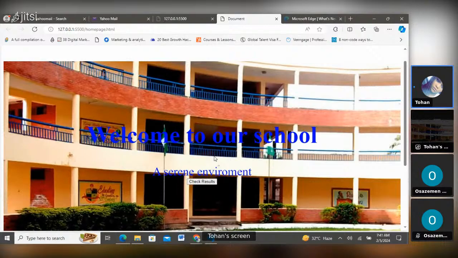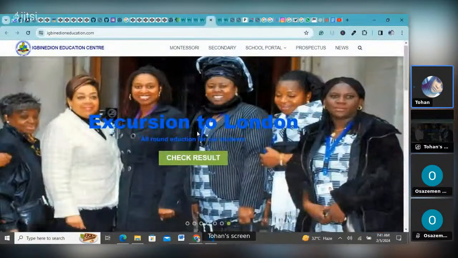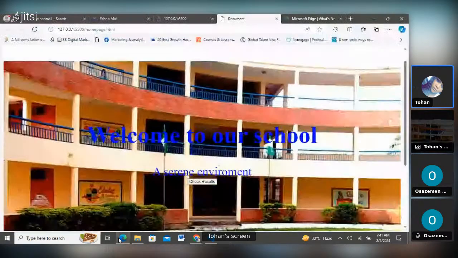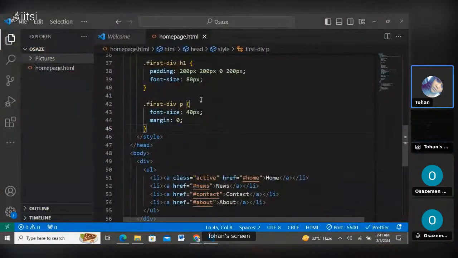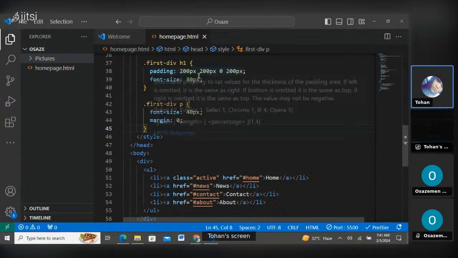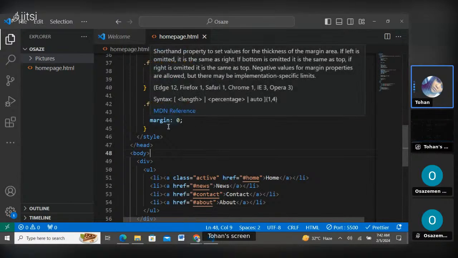Welcome a serene environment. And maybe you want to give the button a space. So let me see. Is there a space in the H1? All right, there's a space. Okay, so the space is not that. I can't seem to remove the space, because even under the H1 it's 0. Okay, maybe for tomorrow I'll figure it out.